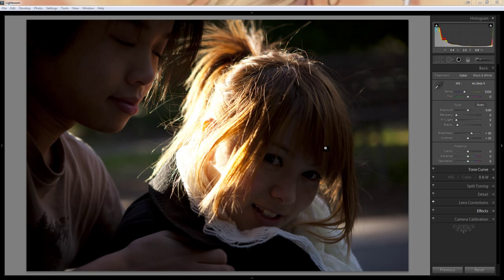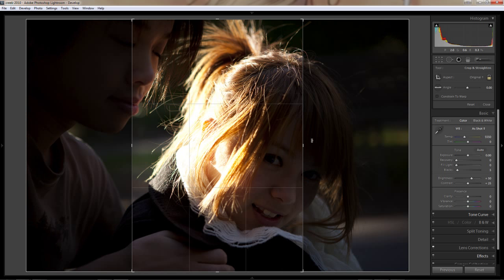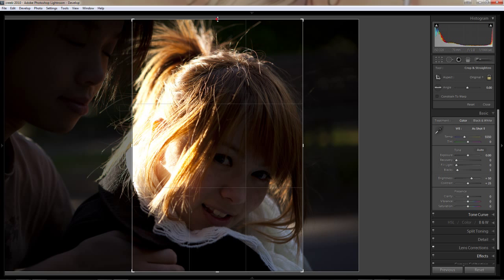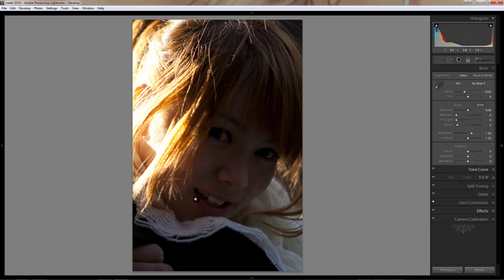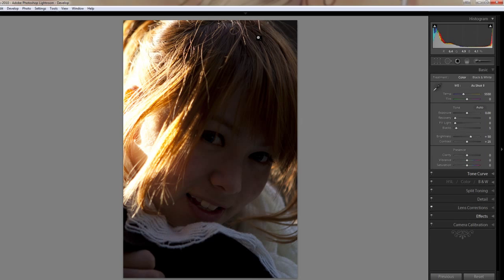It's important to note that this kind of processing can only be done when the photo was taken in RAW, as JPEG doesn't have the dynamic range to bring the details out of the shadows or the highlights. So the first thing I'm going to do is give the photo a quick crop so that we can narrow down on the point of interest. And that leaves us with an underexposed area in the face and an overexposed area in the hair. So it's a very high contrast image.